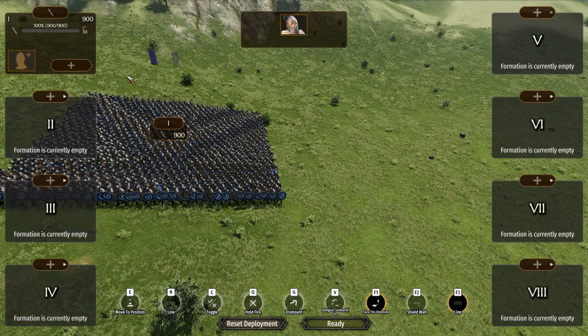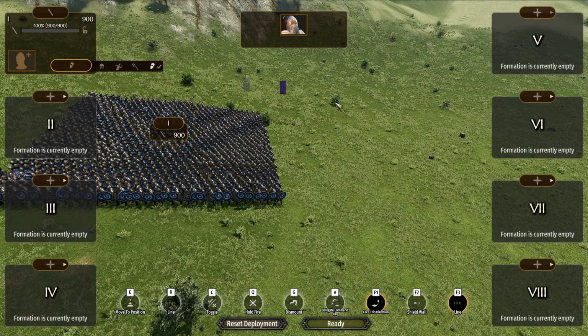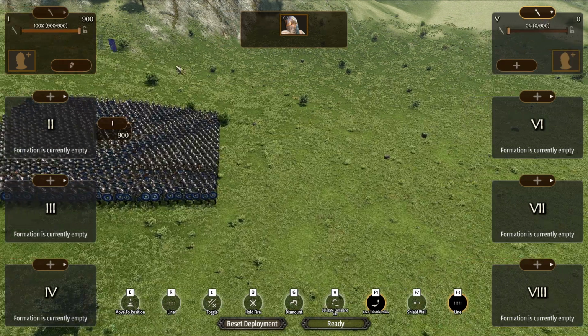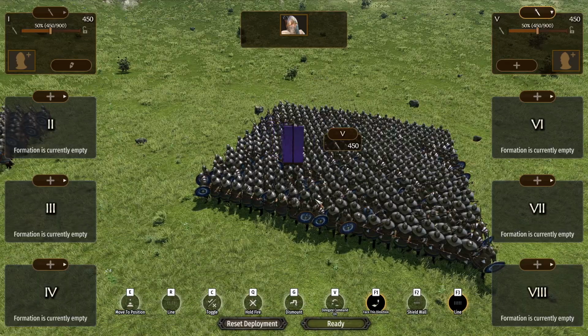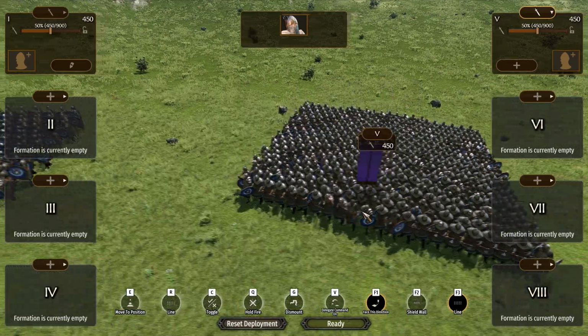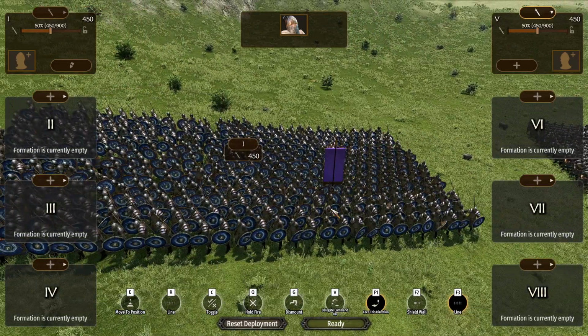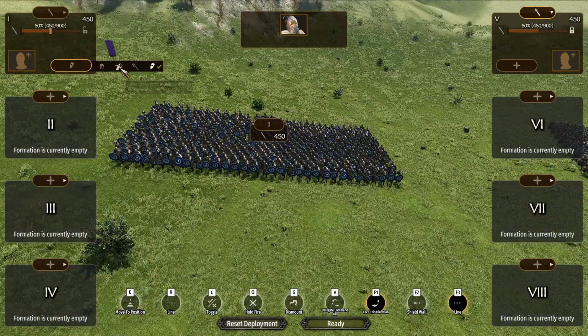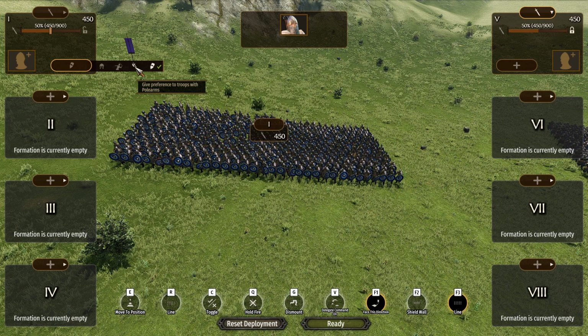So let's start by doing the easy thing, which is dividing our units that have a shield from the units that don't. As you can see in here, we pulled some shields, but we pulled also all of the heroic line breakers, and there are no heroic line breakers to be seen in here. Let's divide our infantry boys between the axemen and the spearmen.